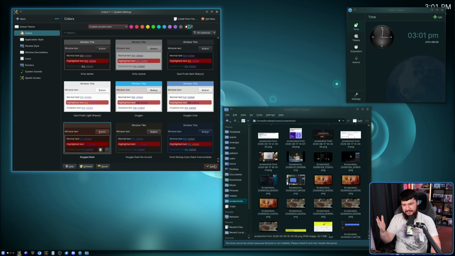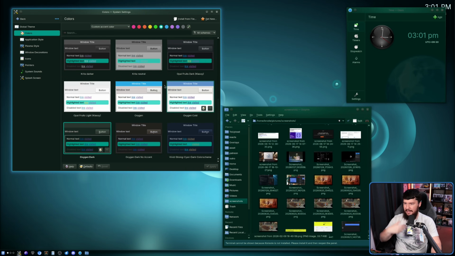Because if I go and set it to the color I actually use, now we get this. And this is probably more in line with what you're going to see on your system, whether you have a yellow accent color, a green accent color, a blue accent color, anything else like that. It is going to be tinted by that coloring. And honestly, in my opinion, I'm not the biggest fan of that being done.